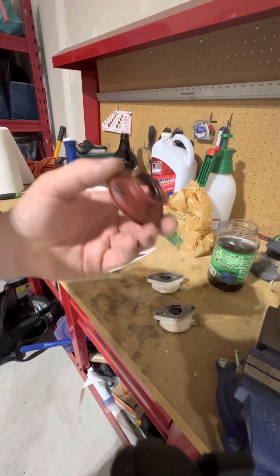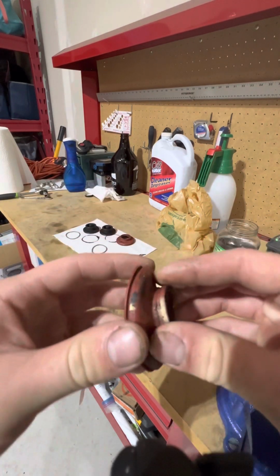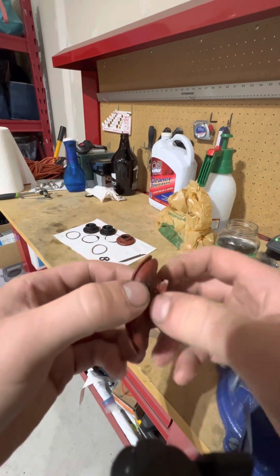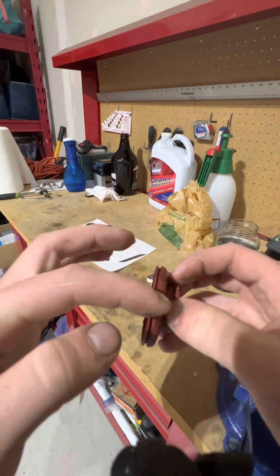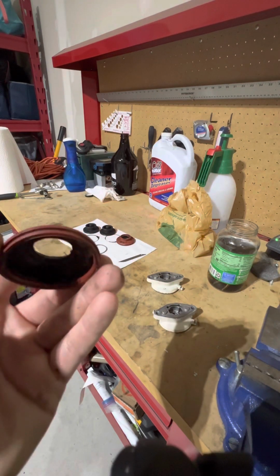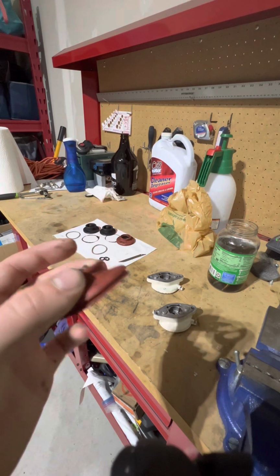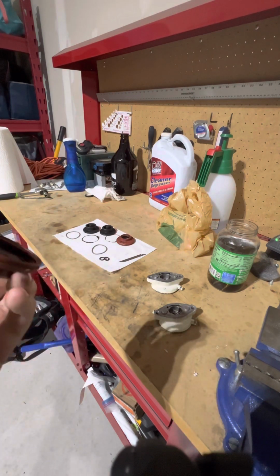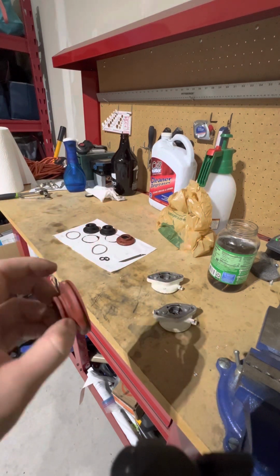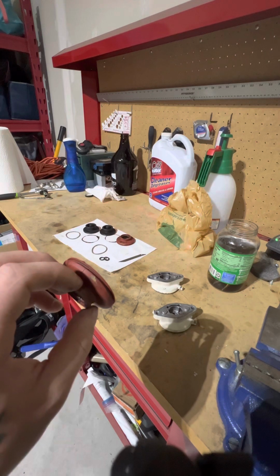I noticed that when I was doing a little bit of research and watching some videos, the newer models of these engines had another spring ring down at the bottom here, as well as at the top. I think I'm just going to use a small zip tie, just because mine doesn't have them and I can't find the small springs online anywhere. I'm able to find the large ones but not the small ones, so I'm just going to go ahead and use a zip tie for that.